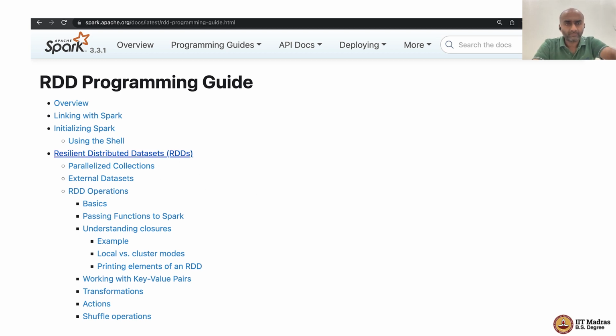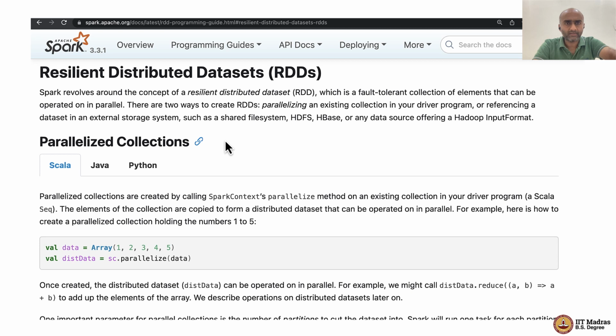Like I mentioned before, RDD is basically the resilient distributed dataset. It's a collection of data which is formed as a result of an operation like a transformation, and it's fault tolerant. That's why it's called resilient.